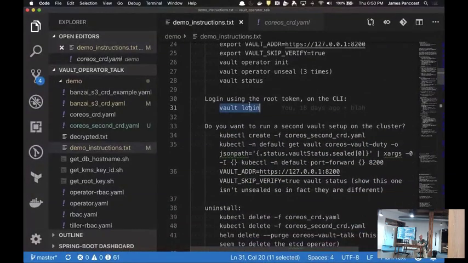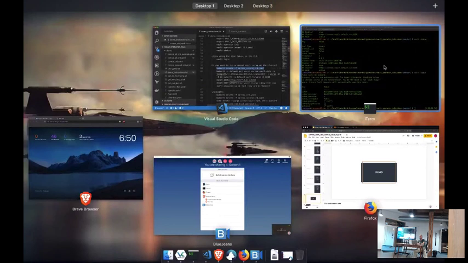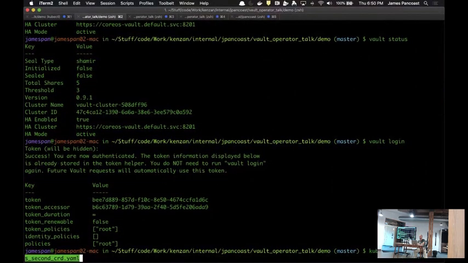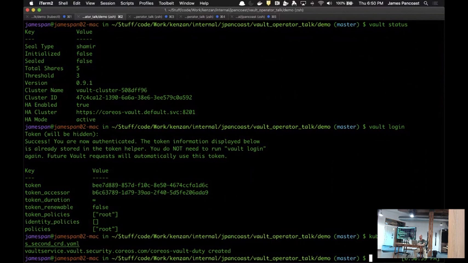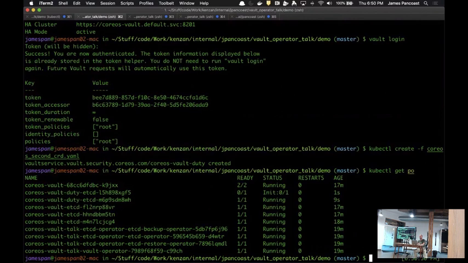Oh, actually, one thing I figured out today is I was going to install a second vault. See what happens here. This is a second CRD. It creates a second one. This is just something I figured out. I thought it was kind of cool. So it'll eventually, in this case, let's talk to the operator, it'll create a second etcd cluster with the operator. Then it'll create a second vault operator in a few minutes.